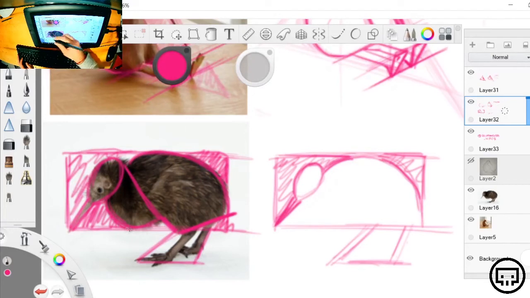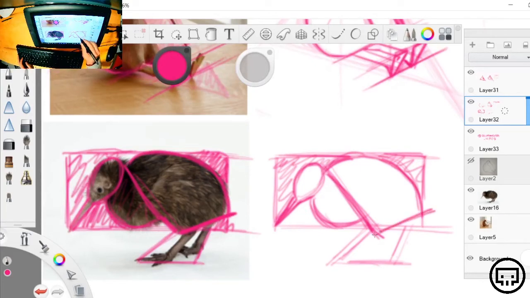Now I'm focusing on this shape. Now I'm going to focus on this shape around here. Then I'm going to try to draw this big shape around here. Right.